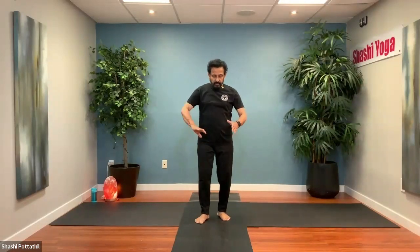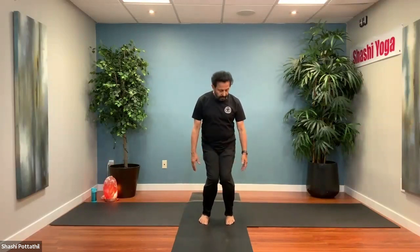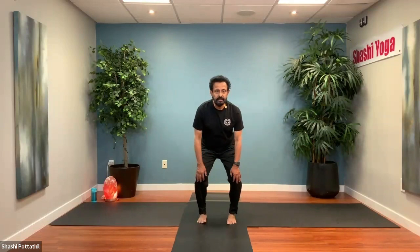Now, we have to strengthen side to side. So touch the knees together and try to lift the side of the feet to the side wall and push the tailbone to the back. Stay here. Then open it. Now the bottom of the feet facing each other, just move here.